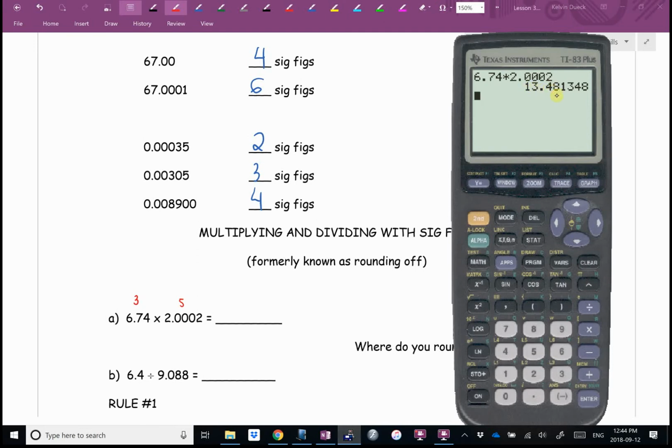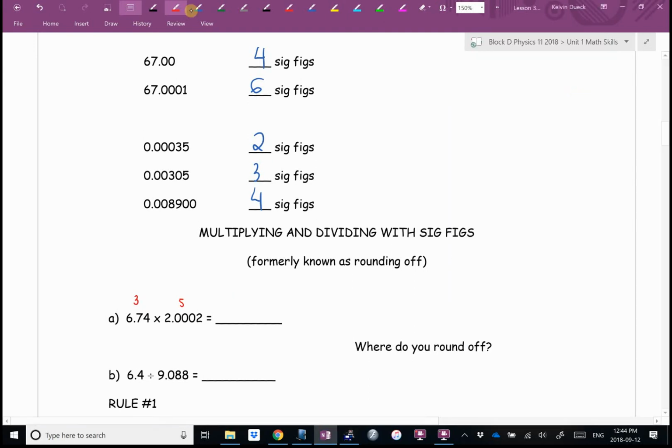On your calculator then, the 4 is sitting in the third sig fig. But now I ask, is the 4 going to stay a 4 or is it going to become a 5? Because of the 8, this would round off to 13.5, and that's how we round off in science. Multiplying or dividing, the rule is the same, and it's the easier one. Adding and subtracting is tougher. We'll do that in a second.